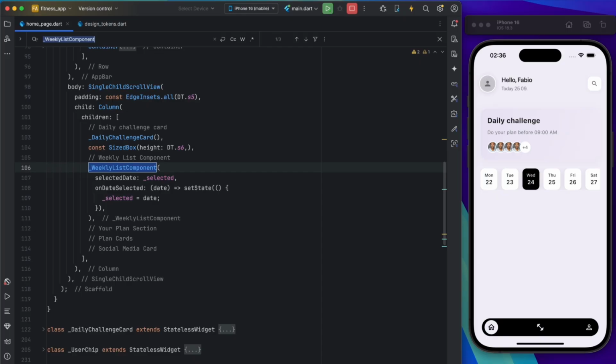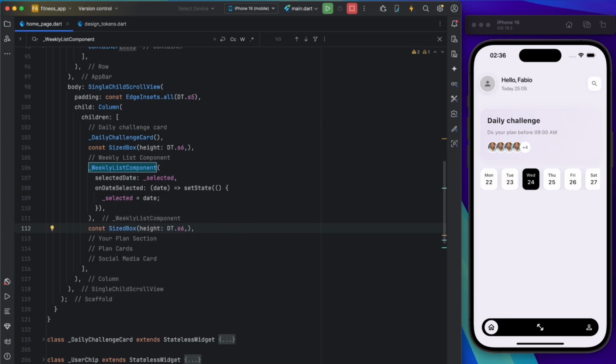I think this one should not be very long. Let me copy this and call it there.